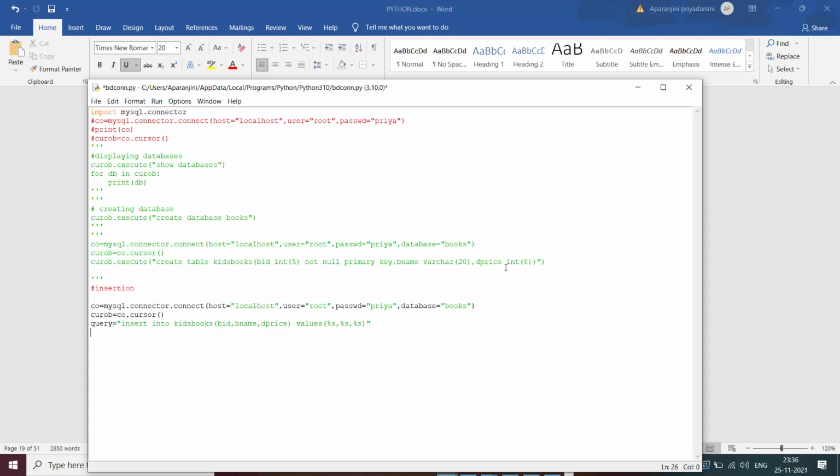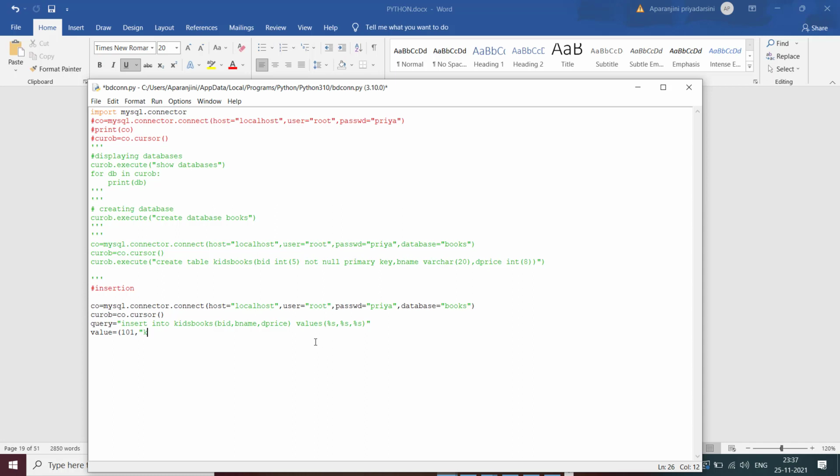So here I have given the syntax, but for this we need to pass the value. So here I am passing the value, that is value is equal to, let me write the book number is 101 and name is a string. So within quotations we need to write.